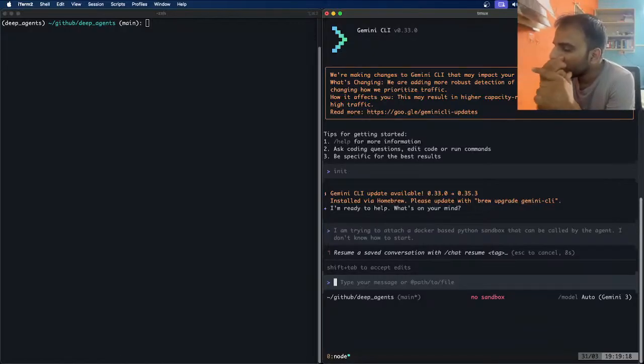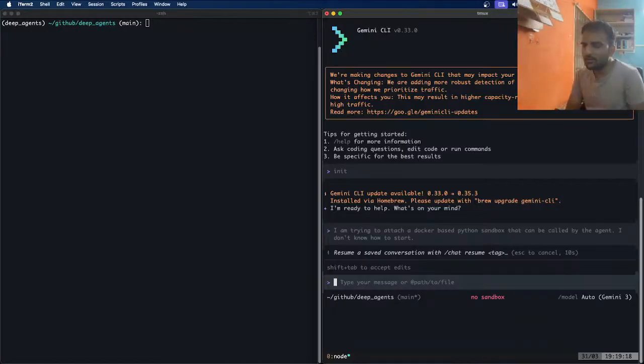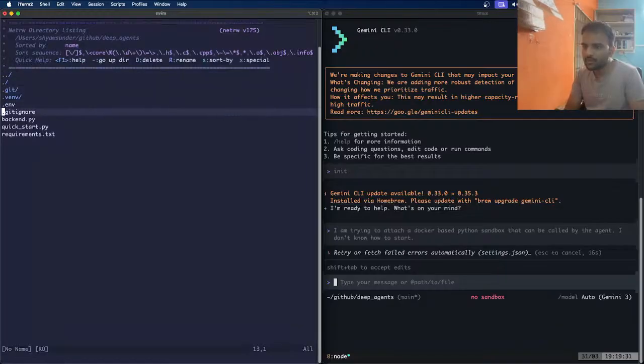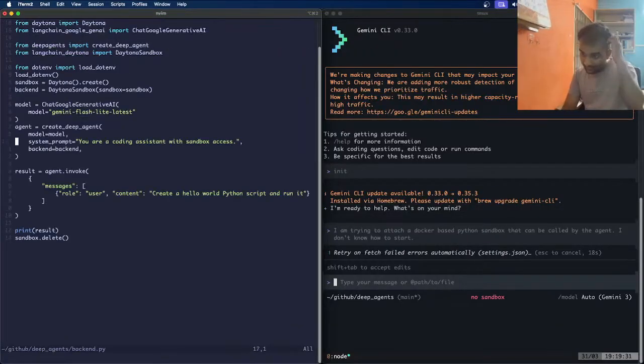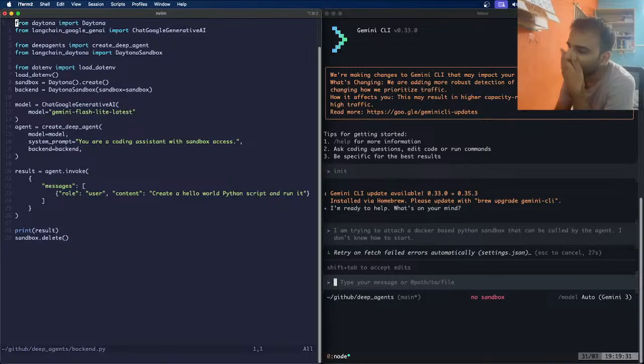So let it figure out, and by the way, in the meantime, I'll show you what it looks like. So this is currently the backend.